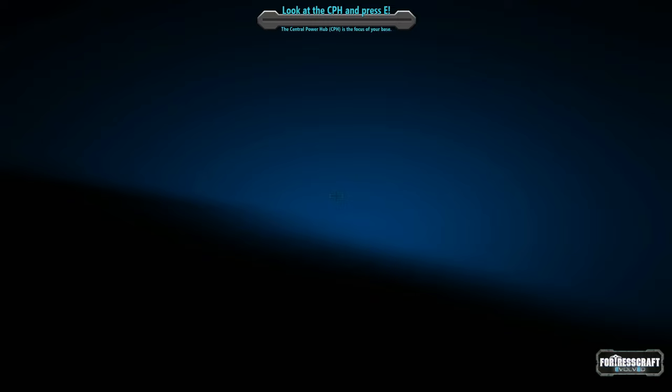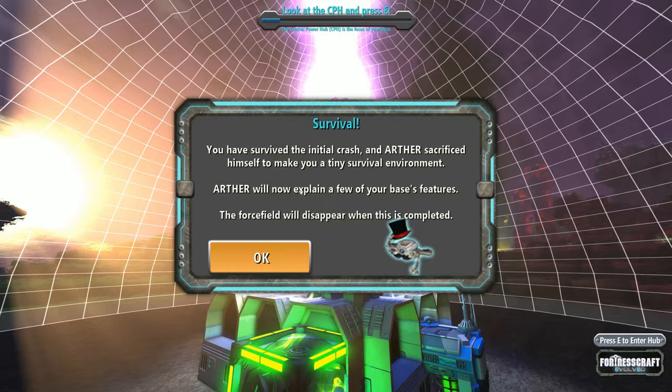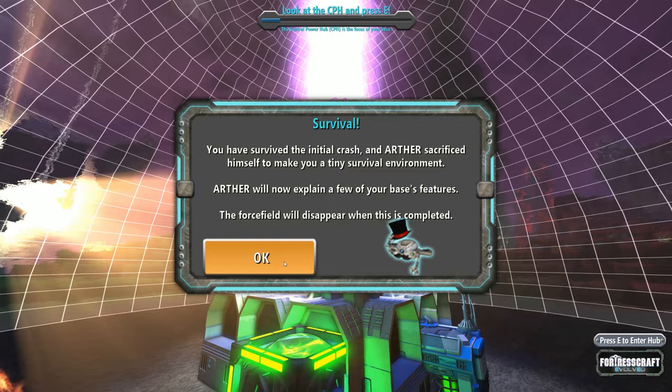There have been some changes to the tutorial at the beginning, and I don't think there was a way to turn it off. I would have enjoyed turning it off because I don't think we need it, but we're going to read through it anyway. You have survived the initial crash, and Arthur sacrificed himself to make you a tiny survival environment. Arthur will now explain a few of your base's features. The force field will disappear when this is completed.